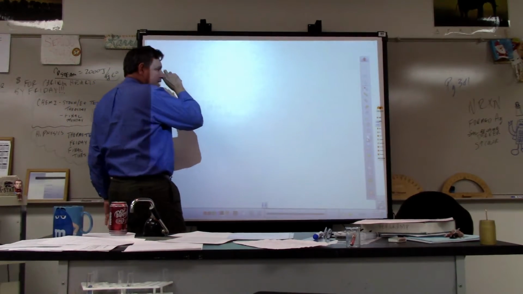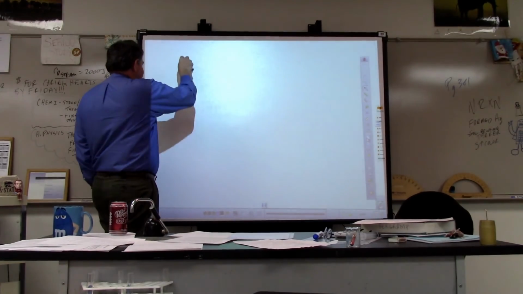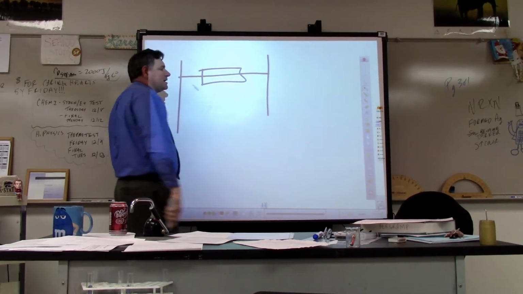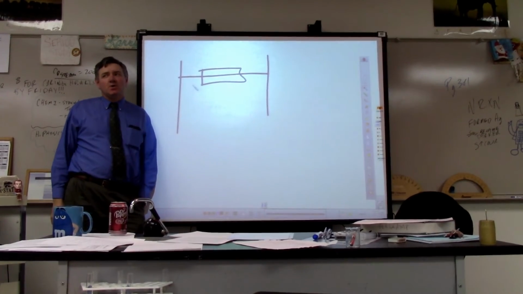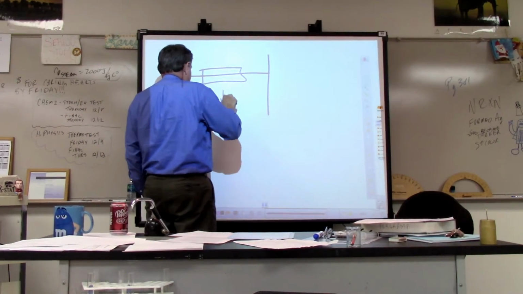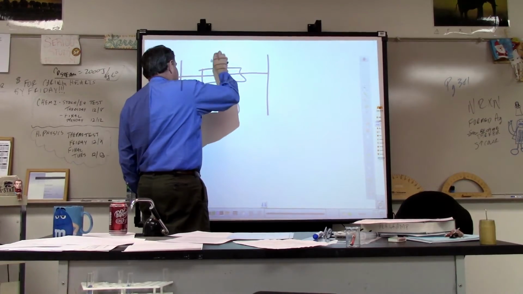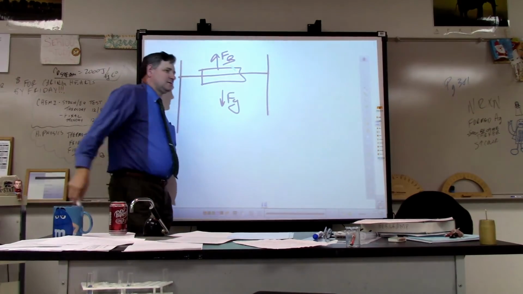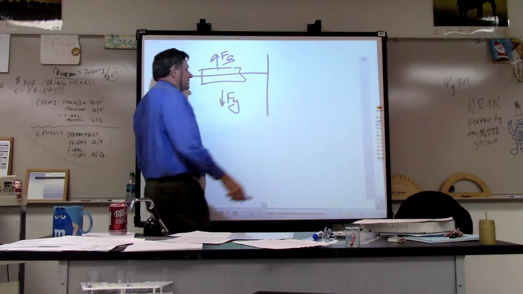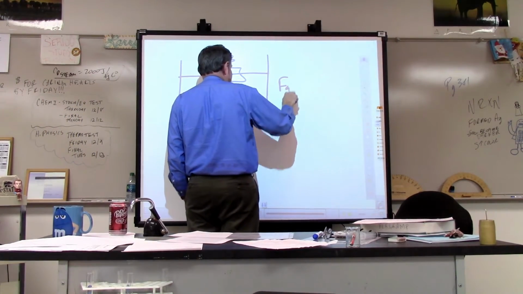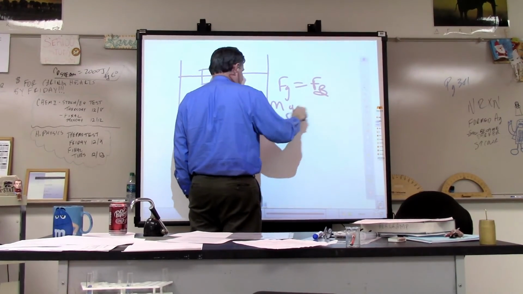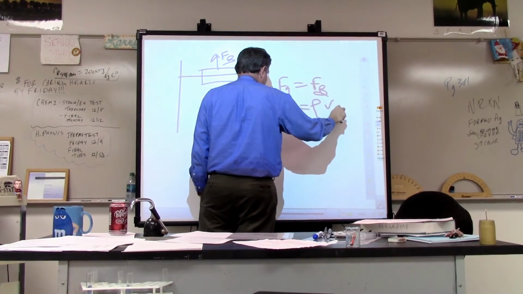Hey, the tension has to be positive. Okay, so here's the deal. Here's the fluid. Anytime something floats, what are the only 2 forces? Buoyancy, Fg and Fb, and they balance out to equal 0. Just set them equal to each other. But here's the whole trick to this. Fg is going to equal Fb. This is going to be Mg. This is going to be rho Vg.